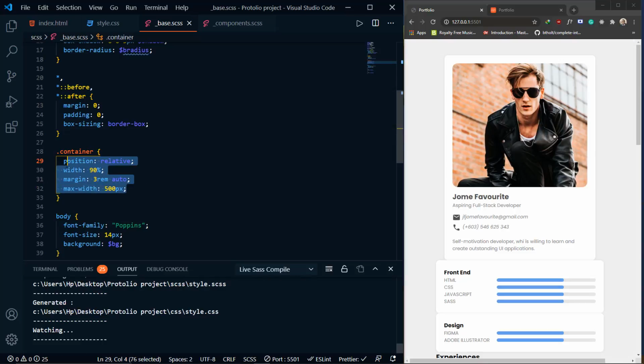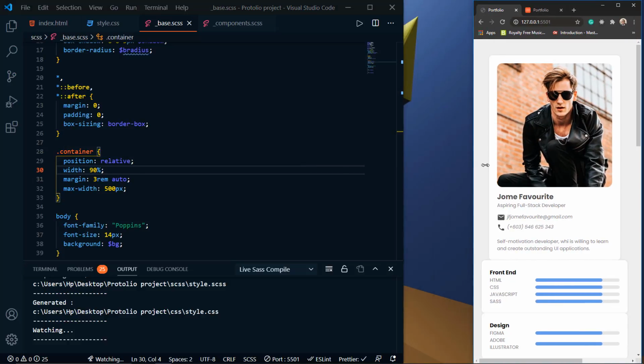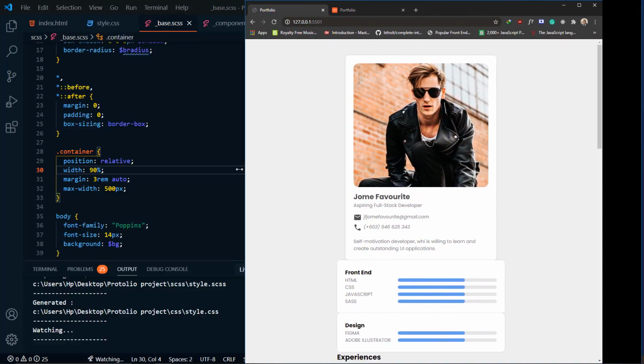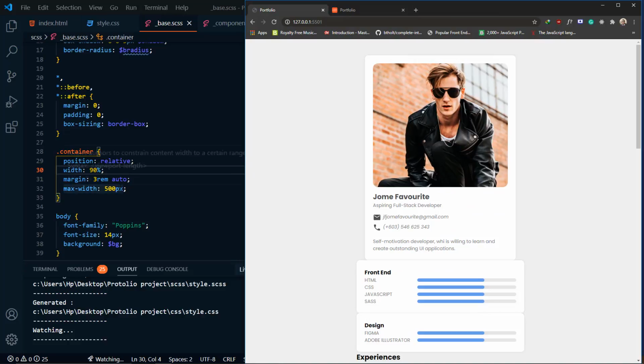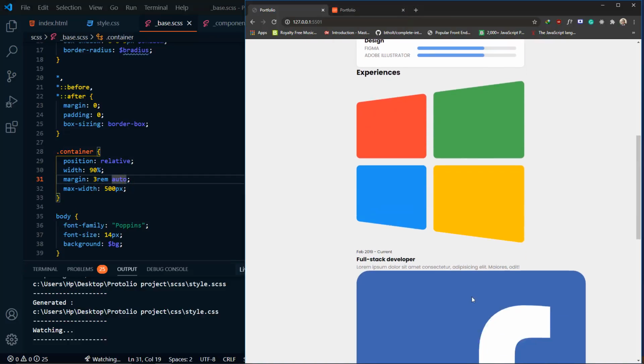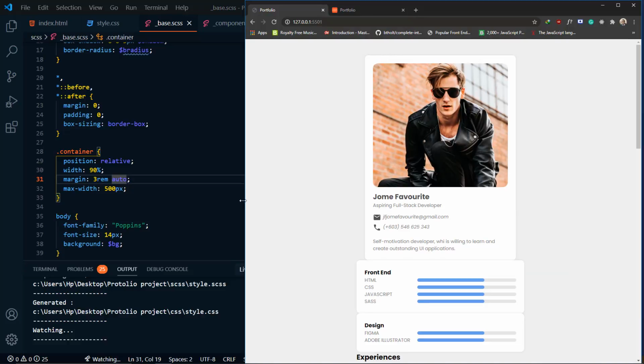So this is a tip for responsive, right? So always wrap for responsive layouts. Wrap all your elements with these properties, these 3 properties that are essential. So give it a fixed width that you want it to be, the ideal width. So on a smaller screen, it's always going to maintain that width. Then on a larger screen, it stops at the max width, right? Then we're saying auto, so always be at the center of the screen.